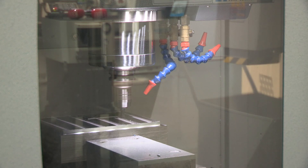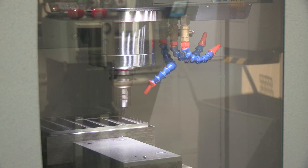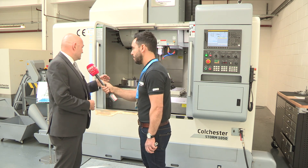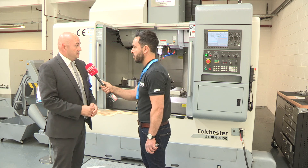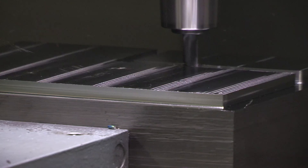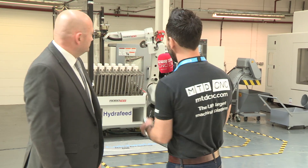What we wanted to do is give the customer everything they need. The customer is buying the machine to produce components — they don't want downtime cleaning the machine. They want the swarf going away in the management system, and there's a bed wash system flushing all the chips down into it.